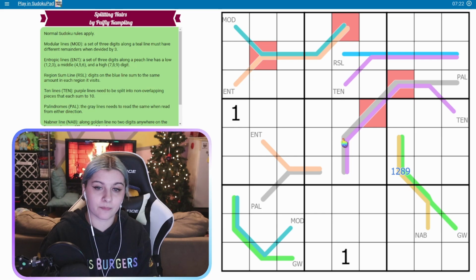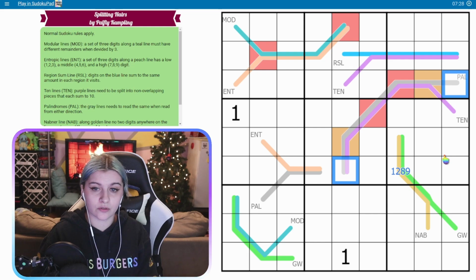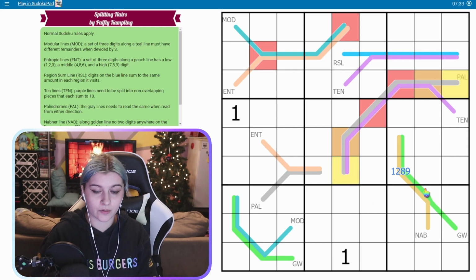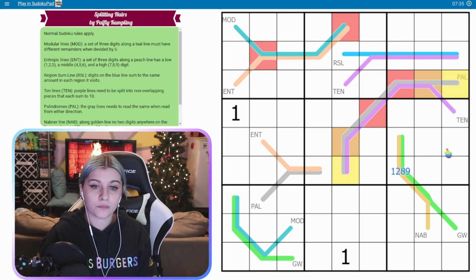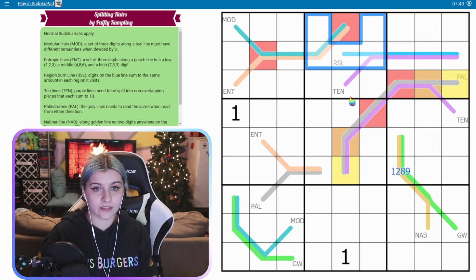Shading for the rest of them. These 2 are going to be the same, and I know they're not red, so let's make it orange. And for these 2, they are the same, and they're not red or orange because they see those, so let's make it yellow. Okay. What more can I do with that? Orange would have to go in this region somewhere. It's not going to go here. And it's not red.